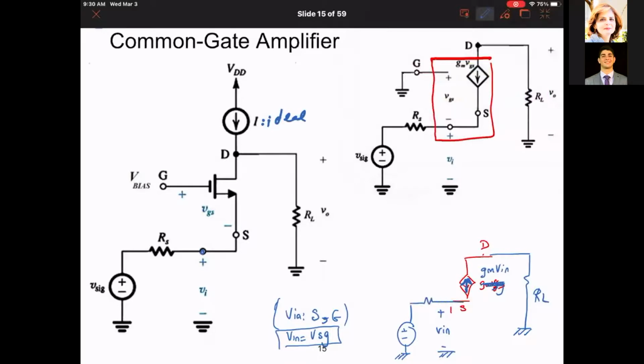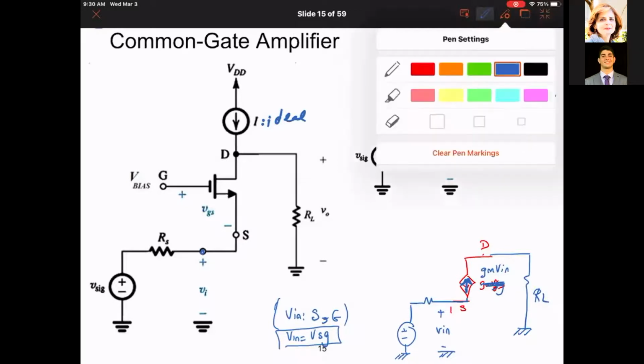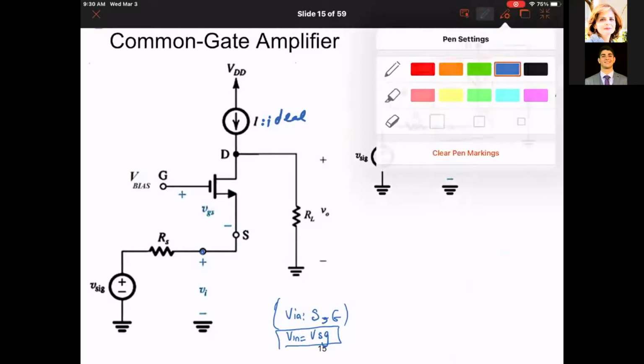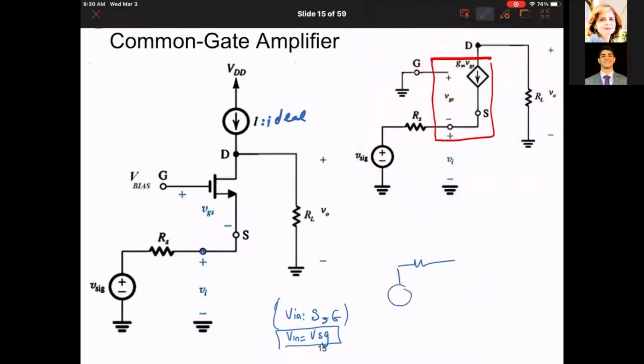So I have a resistor feeding a current source which is feeding an RL. So I can draw this equivalent circuit in a simplistic fashion now, which is something of this form. I have Rsig, I have Vsig, and from here to here is Vn. This is what used to be node S. I have now the current source going from node S, feeding the load at node D. And this is our load. Node G is ground, so we don't worry about it. And this value is Gm times Vn. Okay, so this is my simplified circuit.